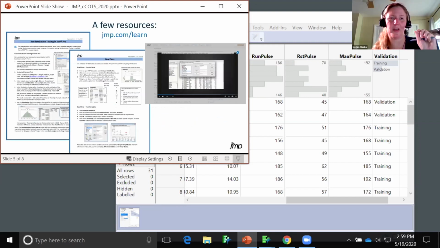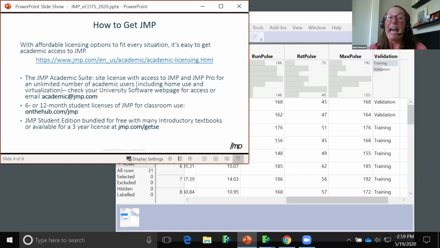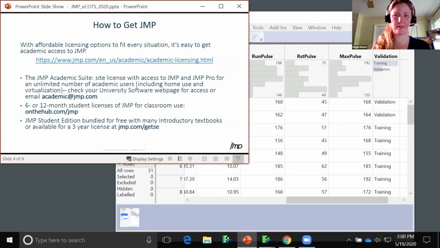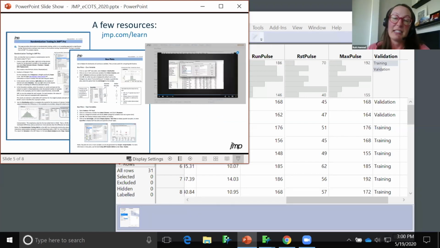And then, if I can interrupt just for a second, clarification on that. So does the academic access provide access to students or just faculty and staff? The academic suite, if a university buys the license, it is for all students, all faculty, everyone doing teaching and academic research at that university. So that license would be for students to get access and for faculty to get access. Thank you. You're welcome. And again, send us an email at academic@jmp.com if you've got more questions on this.